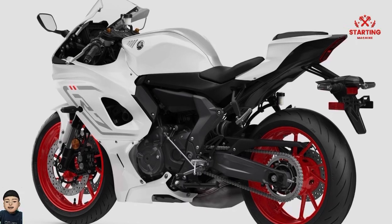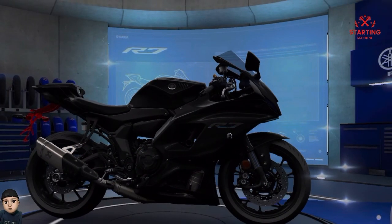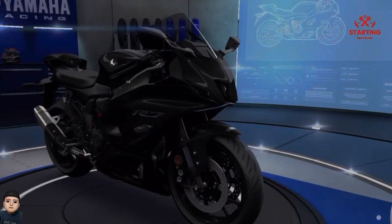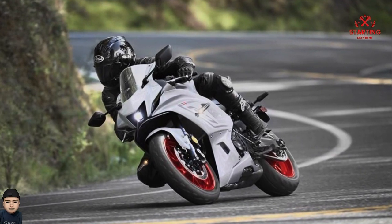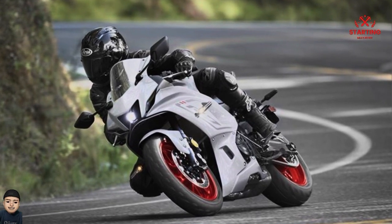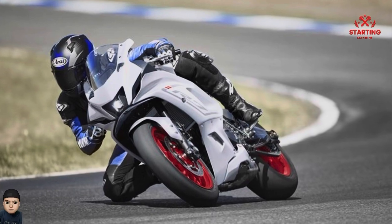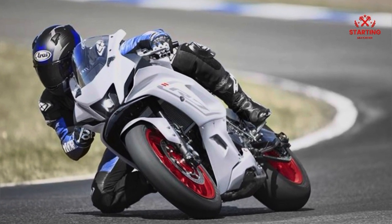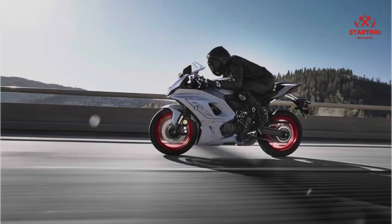This model year 2023 version of the Yamaha R7 comes with three new color options and is exclusively available in America first. One color is a new variant called Intensity White, with white all over the body combined with red alloy wheels. The graphic stripe is simple with the silver R7 logo, giving it a minimalist look. This white Yamaha R7 complements the two existing variants — blue and black.